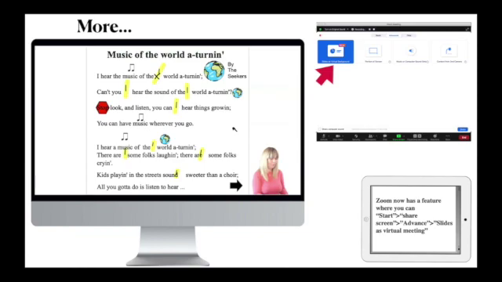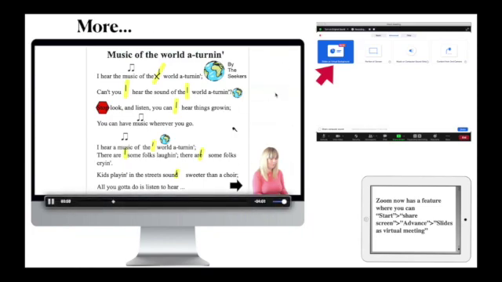Let's say in PowerPoint you have created slides for recorder karate or for ukulele play-alongs, or you have created lyric sheets, or just like I've done, you've put lyrics on the screen and you have these in PowerPoint. So what you would do is click that on slides as virtual background, find the file, and then Zoom converts each slide into a virtual background for you and then places you onto the screen. You can make yourself big, large, small, whatever you want there. And then there's a little arrow.